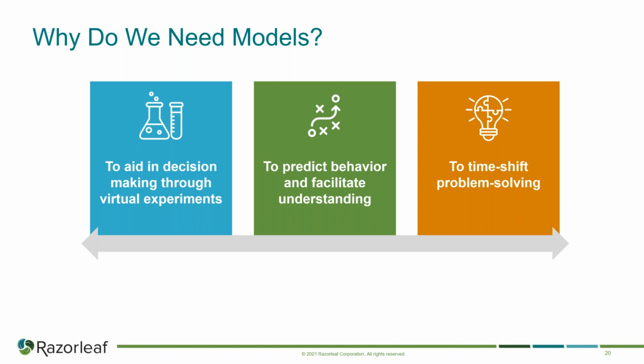And then the last thing is to time shift our problem solving, right? We didn't have this in my story here about how time sensitive this would be. I acted as if, all right, it's a customer complaint. We can change the product on our own speed as we need to. But the beauty of models is if we have them ready, they're at our disposal to do problem solving whenever we need to. If it's urgent, if it's proactive, whatever it may be, it can help us understand the situation, sometimes after the fact, sometimes ahead of the fact.